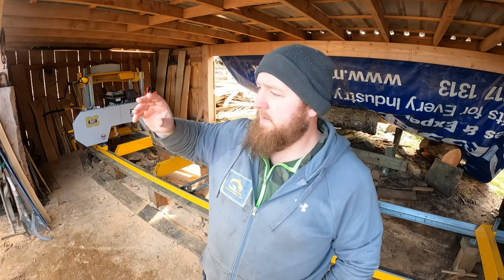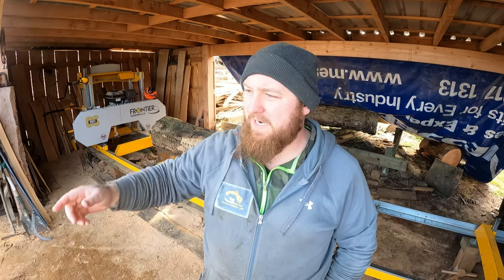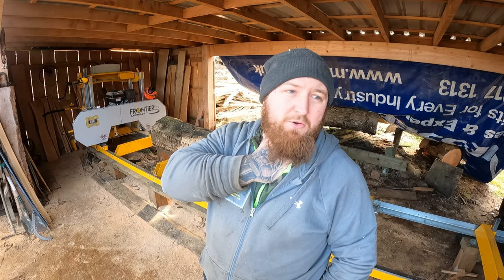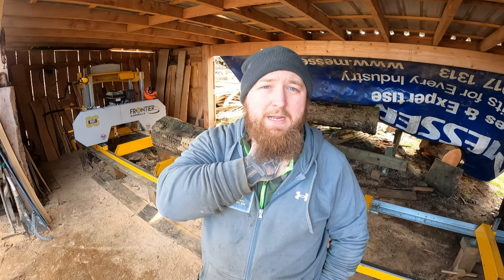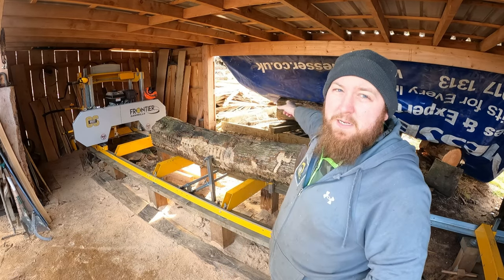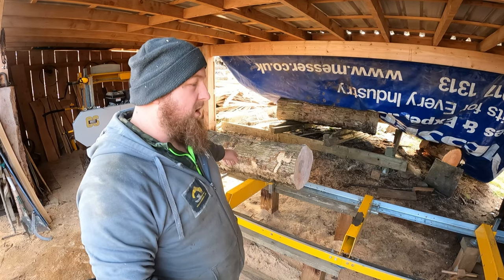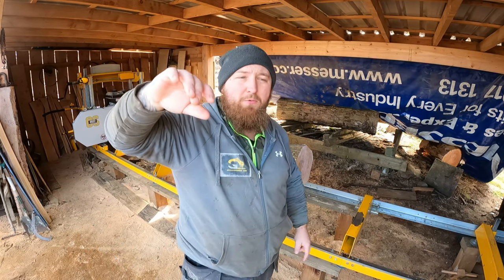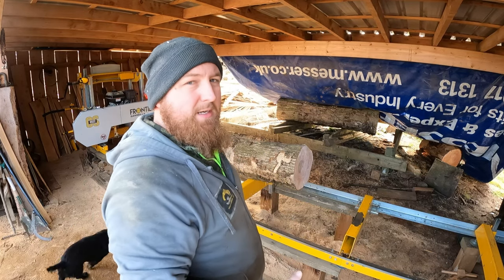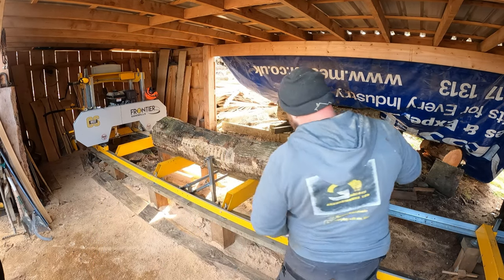So Laura's going to help me. We've got a load of flitches here that have been cut from last time. There's maybe 50 boards that have got to be cut, so I might get like 100 boards out of all that, but I hate reworking flitches. It's just a pain in the butt. I've got all the log deck behind me loaded up with ash logs. I've got this awful crowned log in here. I'll try and get most of this out straight away, get the belly out. So yeah, we're just going to make crab pot boards.